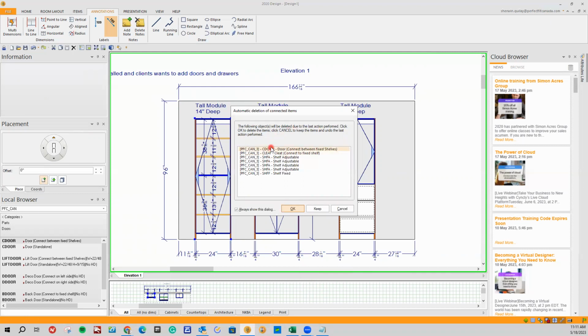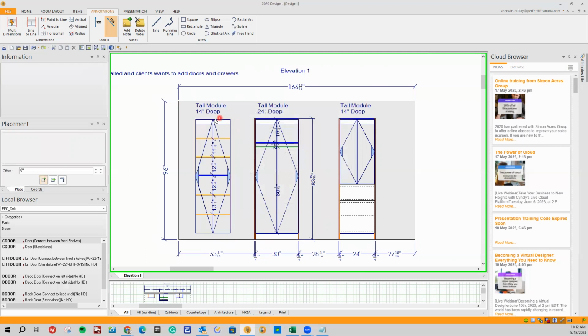So I want to delete the module, but I want to keep everything for now. To keep everything, we're going to say keep. We want to keep everything. If we delete this module, all these items will be deleted. So we're going to keep those items.